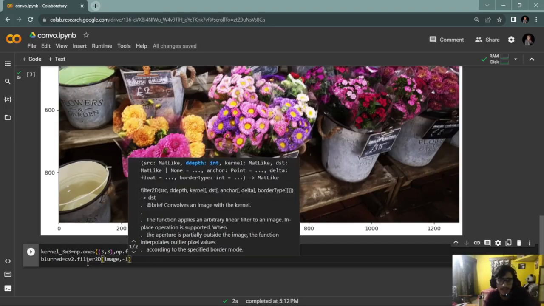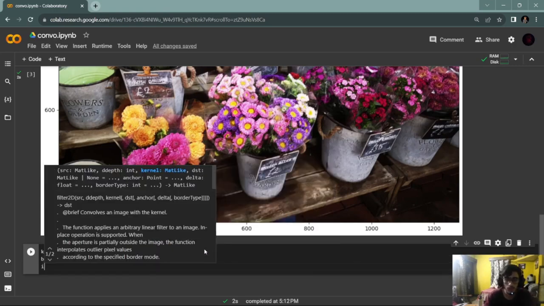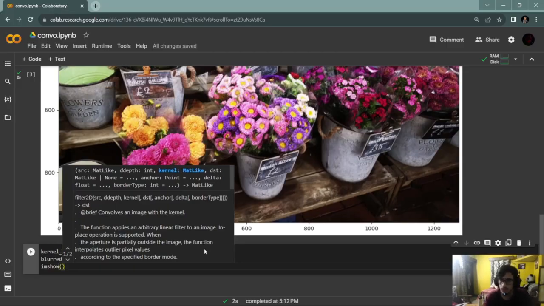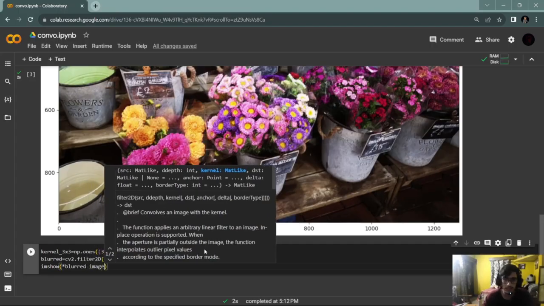What is -1? I will show you practically, because theoretically you will forget about it. And then the kernel, which is 3 by 3. Okay, so blurred images.